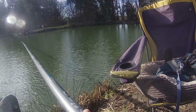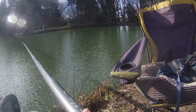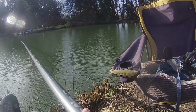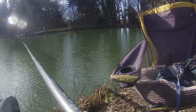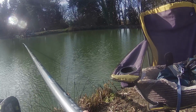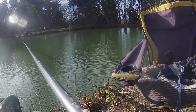It's not fast and furious, it's just steady, which is as good as it's been getting today really. Nice little run of fish. I feel like it's put me back in contention now. If I can just keep catching well, maybe I'll be able to get in the frame at the end of the day. Because they have been nice stamper skimmers, the sort of stamper skimmers everybody else was catching when I wasn't.